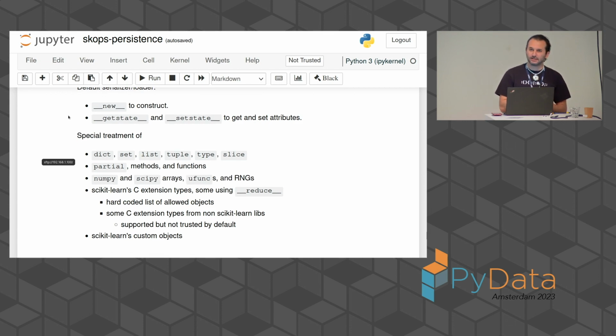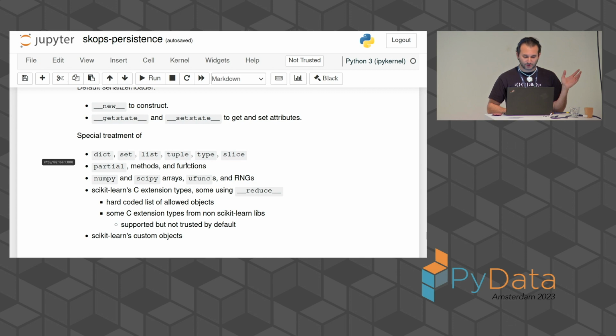So the assumptions we make are that your object has a default new or a new that takes no arguments. If you have a custom object that takes some arguments in new, then this wouldn't work, or we would have to add something in the skops library for that to work for now. And we assume get state and set state should return everything, which, again, in most cases is quite okay. Even so, now we support GBM and XGBoost, and the way it works is that get state returns a byte array, and set state uses that to construct the binary object that is the tree that you have down there.